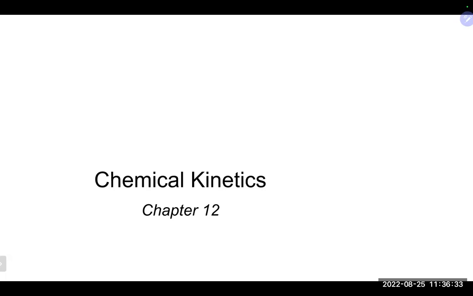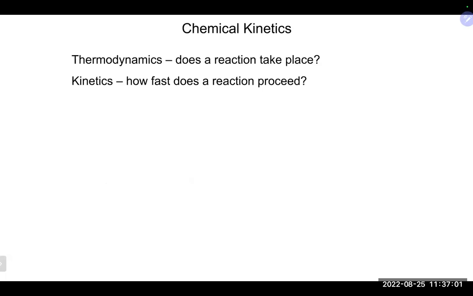All right, so we're going to start with chemical kinetics, which is a slightly different topic than the majority, or the chunk, of the information that we do in this class, which is equilibrium. But it does tie into a couple of things. Chemical kinetics really is the study of the rate of a reaction. And there are really two areas that we look at a lot of times in chemistry.